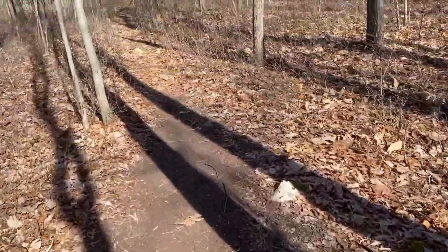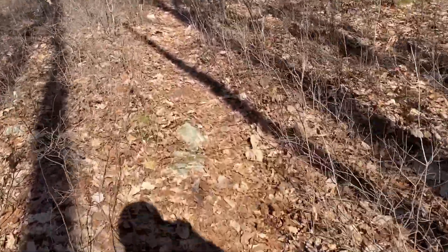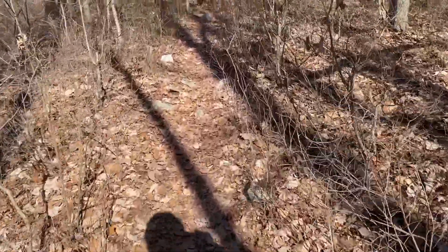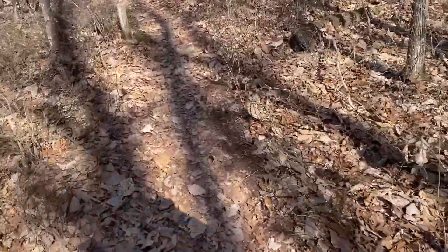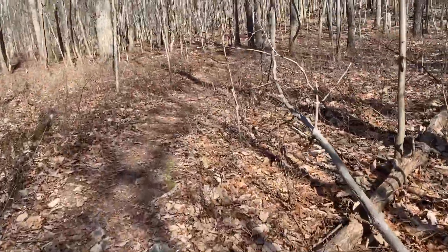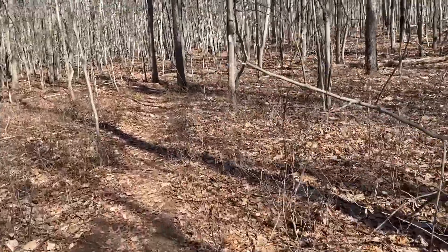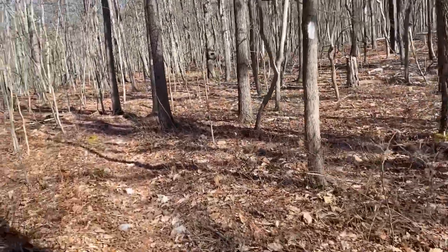For somebody like me, I have to look down at the trail constantly because I have a bad knee, so I'm always trying to protect it. It'll smooth out — knees aren't terrible — but I still have to really pay attention. Right now there are so many leaves on the trail and a lot of the rocks are covered up, so you still have to be careful. But overall, it's a pretty day. It's very cold today, about 29 degrees, so I'm hoping for a warm up.